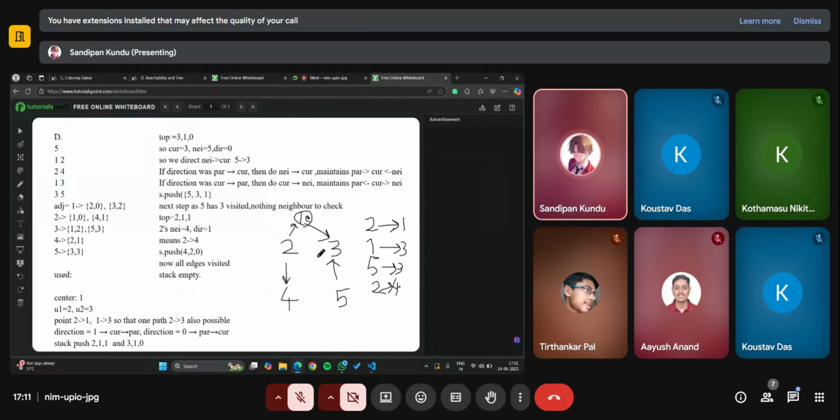The last one: 1 3 taken, 5 3 taken, 2 1 taken, 2 4 taken, so the last one will be 2 to 3. Okay, so we are having 5 good pairs.